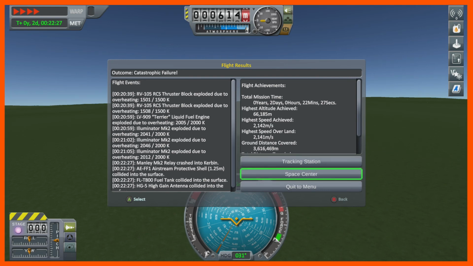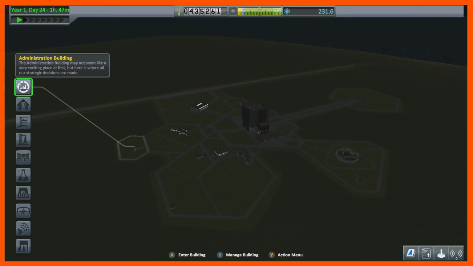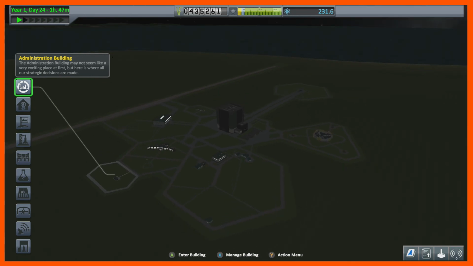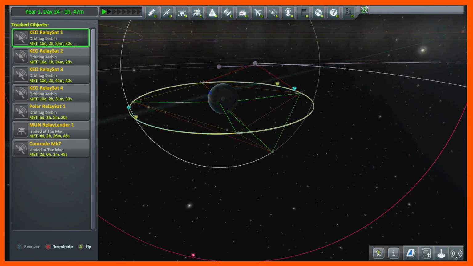Go to the Space Center. Ooh. Still in time warp. See what happens here. All right, there we go. So clean that up. Let's just make sure here. Got now our vehicle. So there we go. All of our relay sats. Now we've got 2.